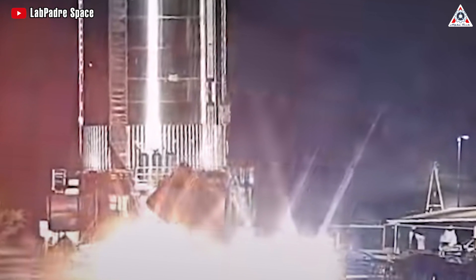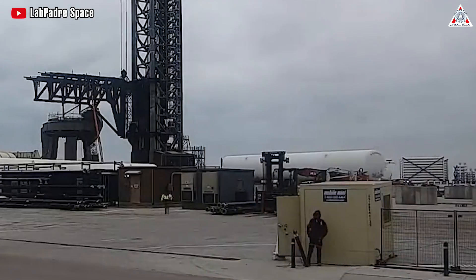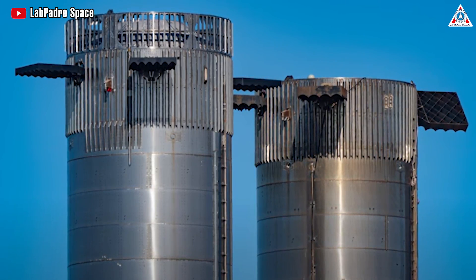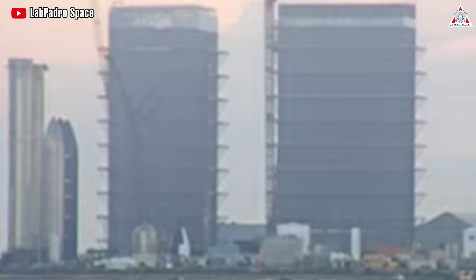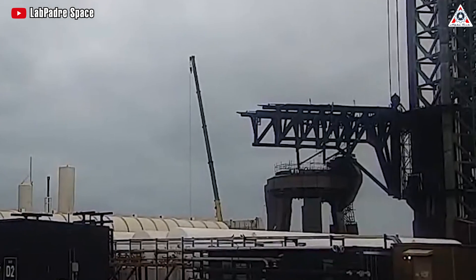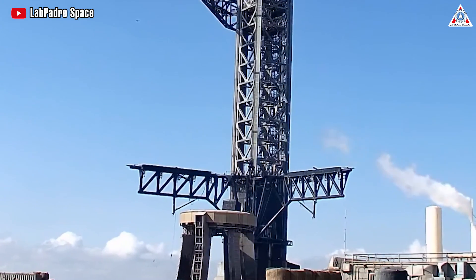There is a possibility that SpaceX will conduct additional cryogenic-resistant tests with Booster 10 sooner, and perhaps with the entire stack, due to recent upgrades completed at the orbital tank farm. Before reaching the next milestones, Booster 10 has now been rolled to the Rocket Garden — a space that occasionally serves as a parking lot or storage area for both boosters and ships. There's nothing too serious about this temporary pause, as the pad and chopsticks are not yet fully ready for the booster or other flight hardware.